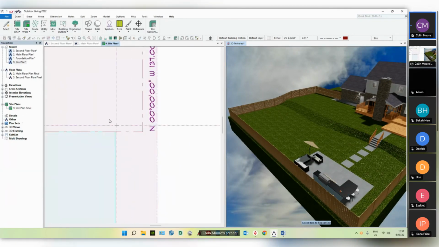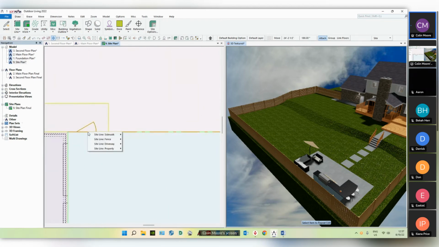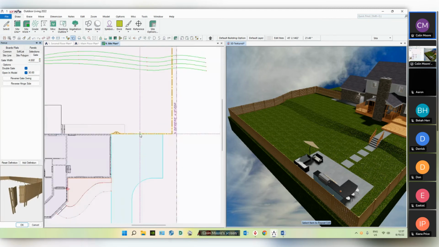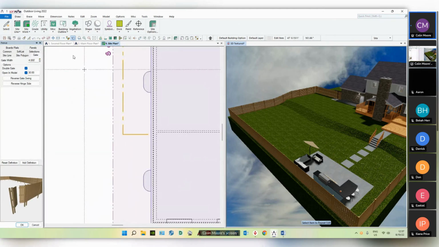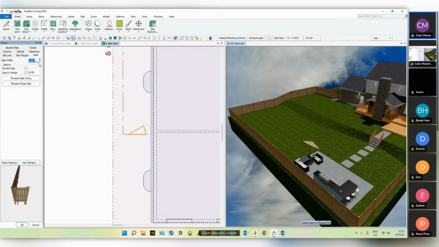To add the fence gate, let's go to draw site work fence gate. It does require 3 clicks. So to start, finish, and then what direction it'll be open. But we can move the fence gate along that edge of the fence and then proceed with editing it to a specific size. We can give it a double gate, have it open in 3D, and do something similar over here. Right, edit this fence gate, set this one to 3 feet. Maybe we only want a single gate, but still have it open in 3D.